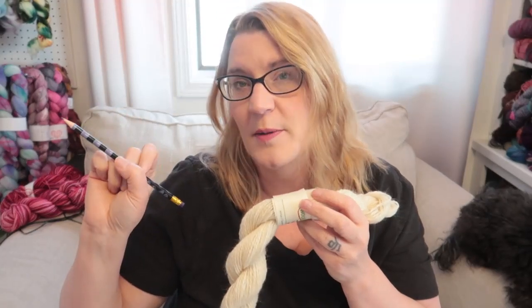It did inspire me also to go straight to the Falkland bump that I had in my closet. I pulled off a dozen 4-ounce batches. I need to dye some Falkland. This really got me going. That's one of the nice things about doing these. You know what I mean? It just really inspires me to grab those fibers that maybe I don't grab every day. They were shoved in the back, but something's got to be in the back. You know what I mean?